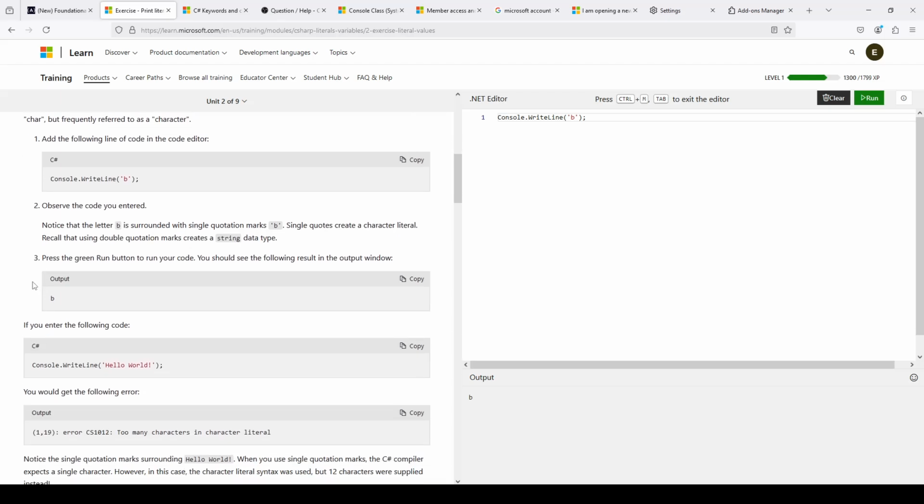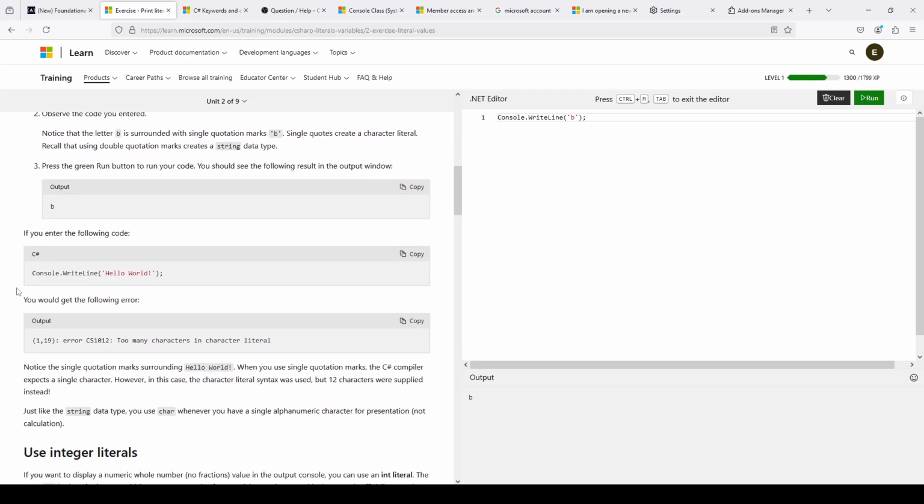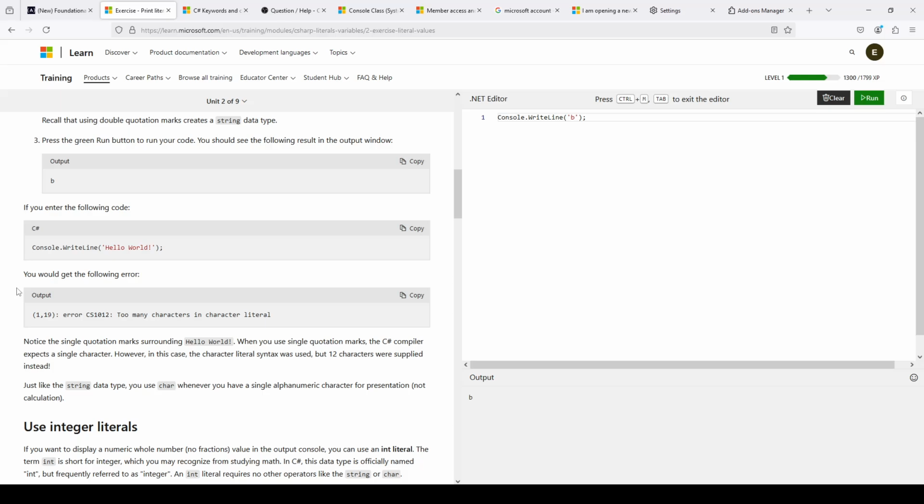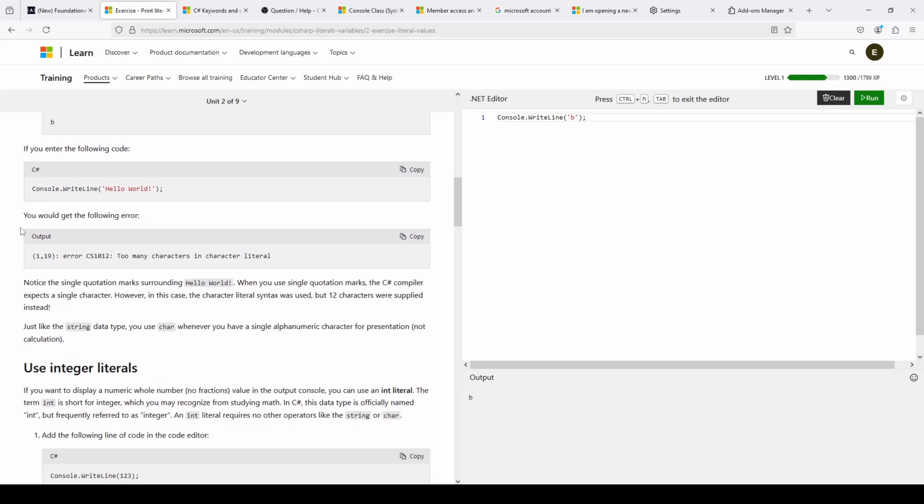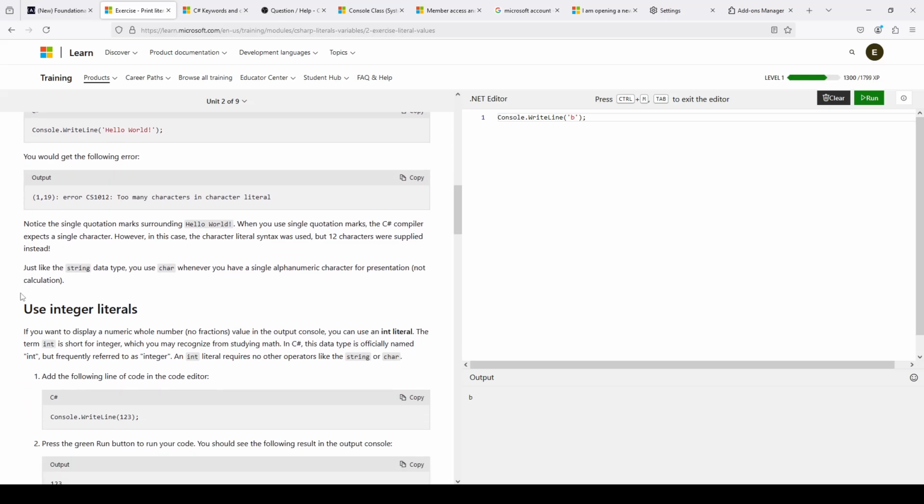Yep, enter the following code. We did that in the last lesson. You can't wrap a whole string in a single quote. Notice the single quotation marks. Just like string. So string is a data type, the whole word, not str like Python.